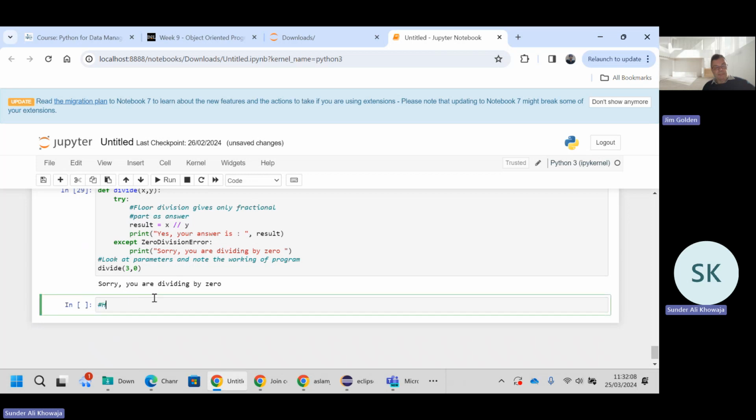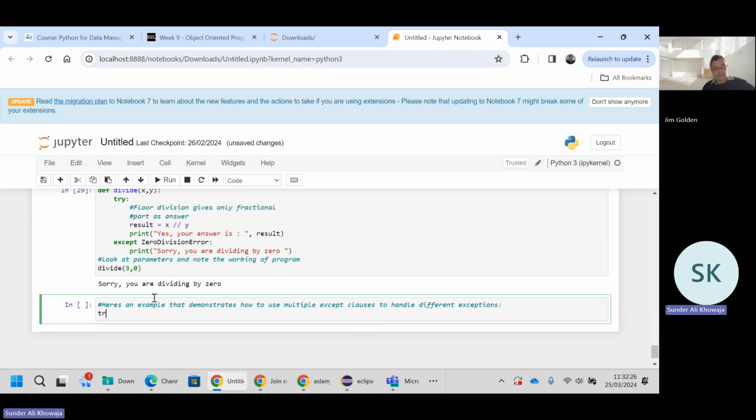Okay, and you can use it with other examples like this one. We can define another example. Here's an example that demonstrates how to use multiple exceptions. So let's define try.